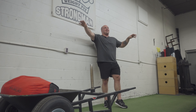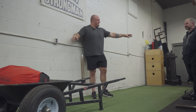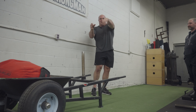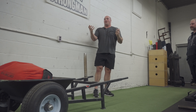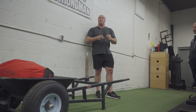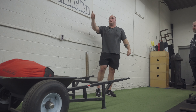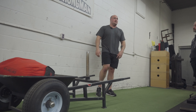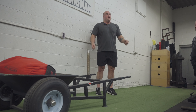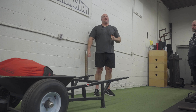Our hands are designed to grab things all day, and our feet are designed to stand on all day. So when we train our grip, you can't train heavy maximally very often. Your muscles are like the dumbest person you've ever been in an argument with — you can't bring them all the way over at once. You have to walk them along slowly.